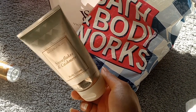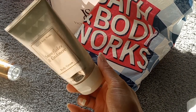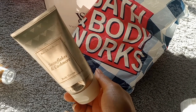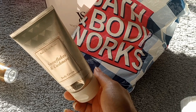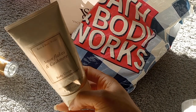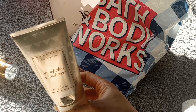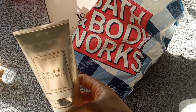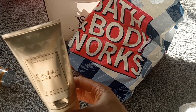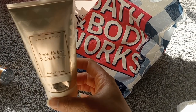You get the vanilla, you get the caramel. It is woody. The cashmere in here is present. So if you don't like cashmere, then this is not Blind Buy Safe for you. It has a nice sweetness to it, and it just feels very fluffy. The criticisms that I've heard about Snowflakes and Cashmere is that the vanilla in here is kind of Play-Doh-like. So if you're sensitive to Play-Doh-y type of notes, then I would say this is also not Blind Buy friendly for you. But I love Snowflakes and Cashmere. It is definitely a winter staple for me for sure.